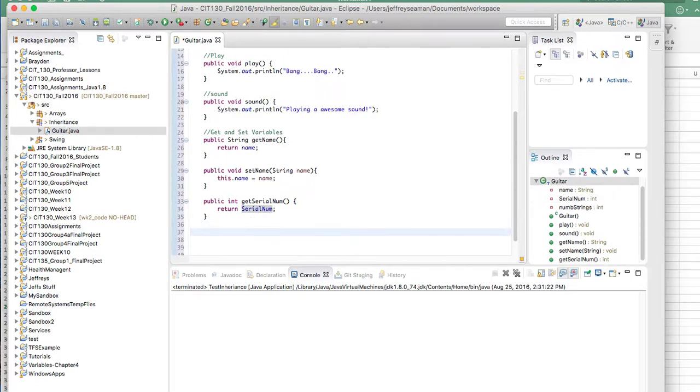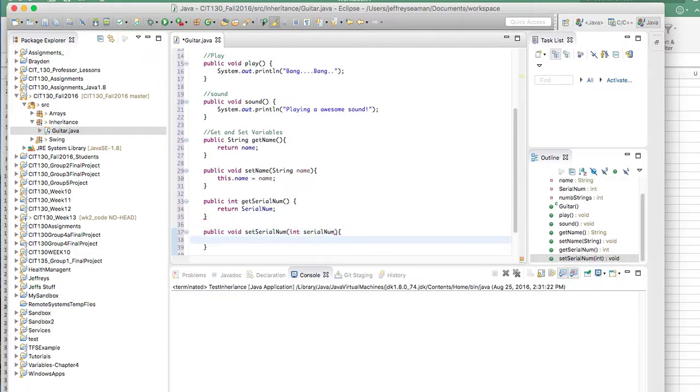So we're doing a public get. So we're doing public void set serial. And as you notice here, when I set something, I put set in it because it's specific of what you're trying to do. If you just put serial number 1, serial number 2, that doesn't say what you're trying to do. This right here says that you're trying to give that variable some type of name, something that's going to equal. So it makes it easier for the developer to figure out what's going on.